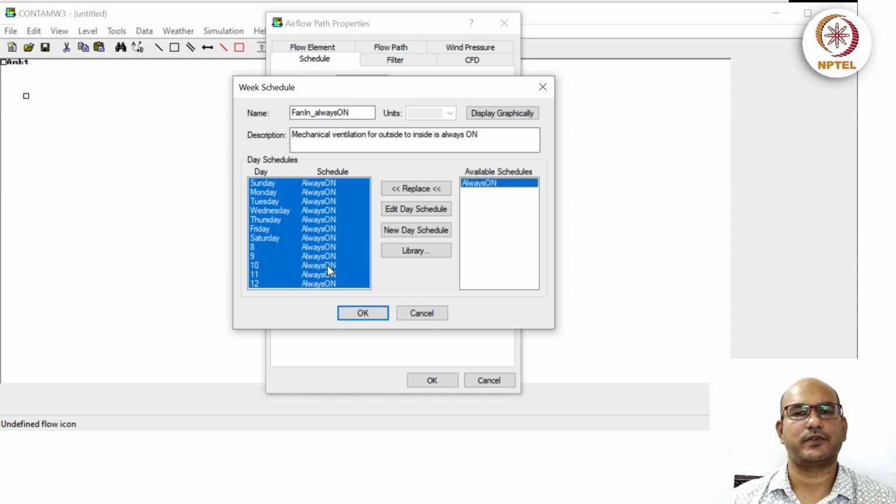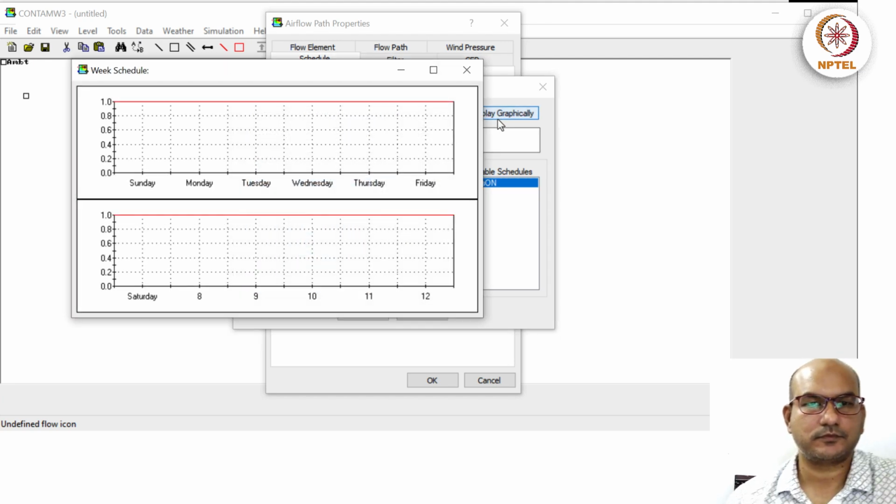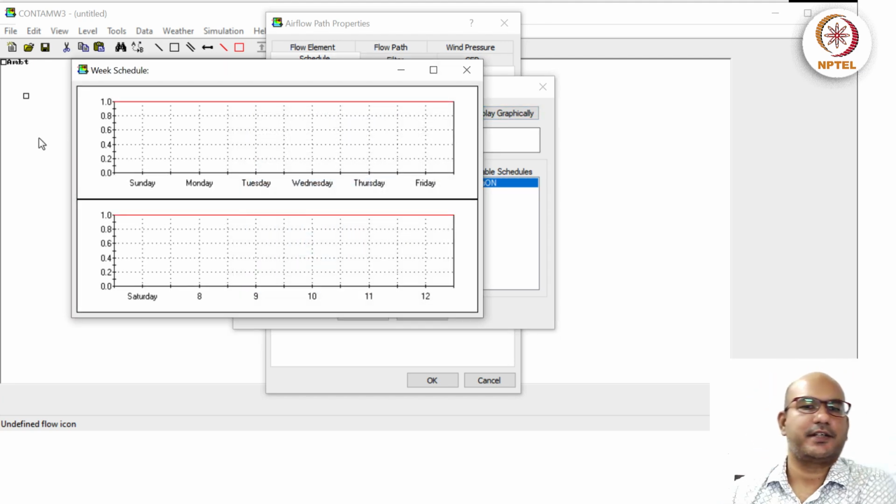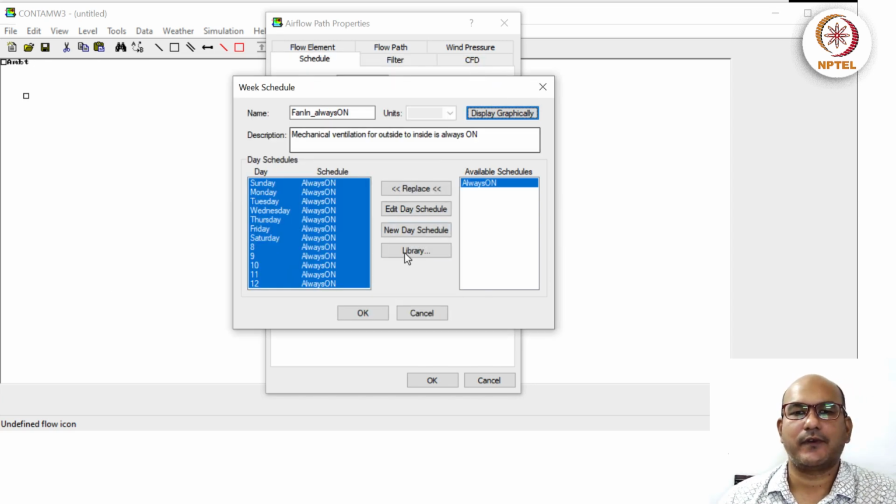Now it means the fan is always on. I'm going to just confirm this by checking display graphically. So you see the schedule is now 1 all the time. So now the fan is basically on always.